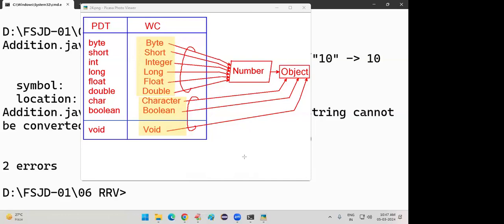Completed? Next bullet point. By using classes we perform conversion, by using methods available in the class.